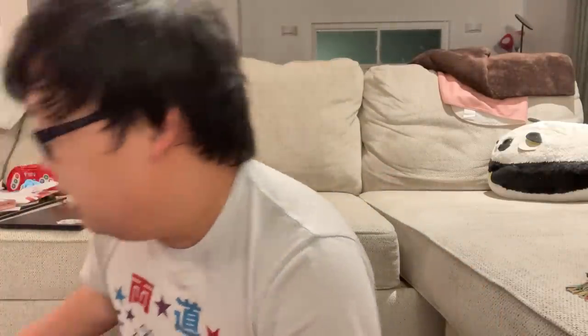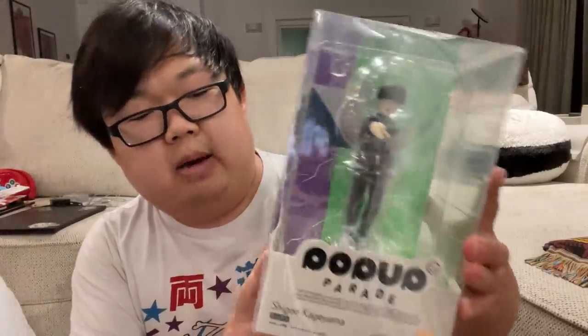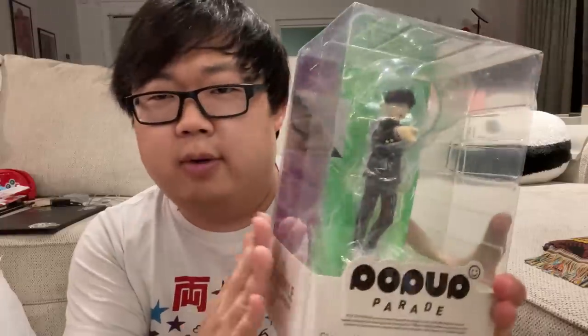That was all in a bag I was carrying through the airport because I won those the last day, but now it's time to actually open the suitcase. Here's what it looks like — that's how big it is. Here's a Raichu I got on the first day in a crane game — it hugs you. I found a Mob pop-up parade figure. I had gotten the Reigen but I totally missed the boat on the Mob, so this was a nice find since I love Mob Psycho.